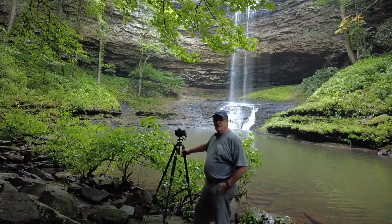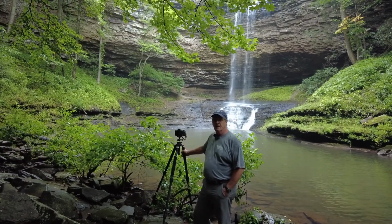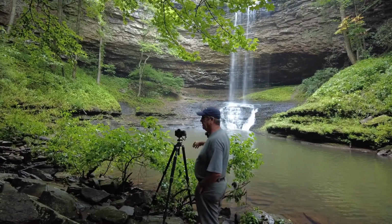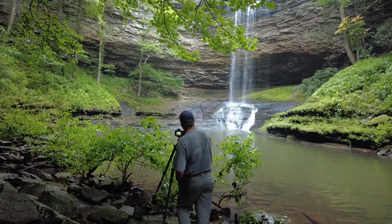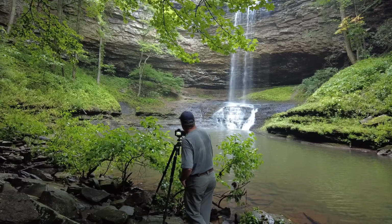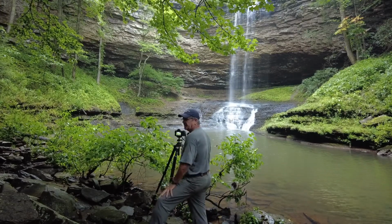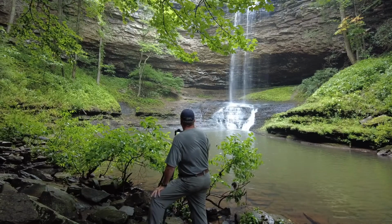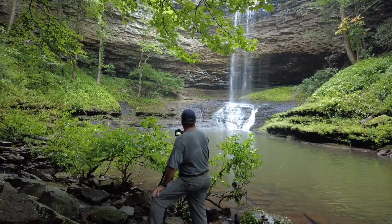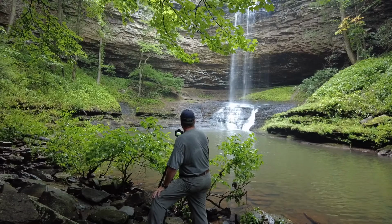Okay, I'm set up on this composition behind me, and we've got a lot of interest in the foreground that I'm trying to include in this shot, and we'll get it framed up here and take a few pictures. So my base exposure on this is going to be 3 seconds at f11, ISO 100. Maybe we'll turn that back to 2.5 seconds. And we're going to take some focus stack shots here. So I'll take 3 shots.